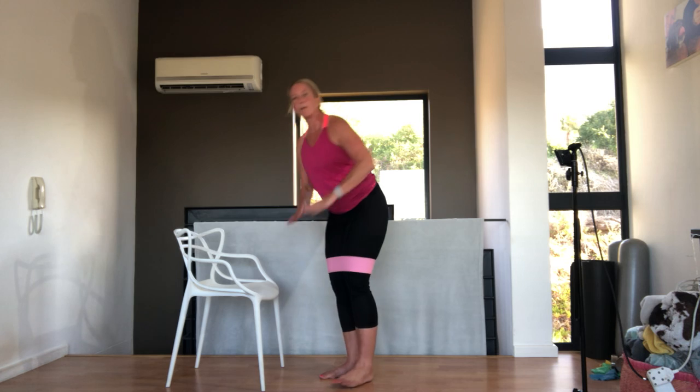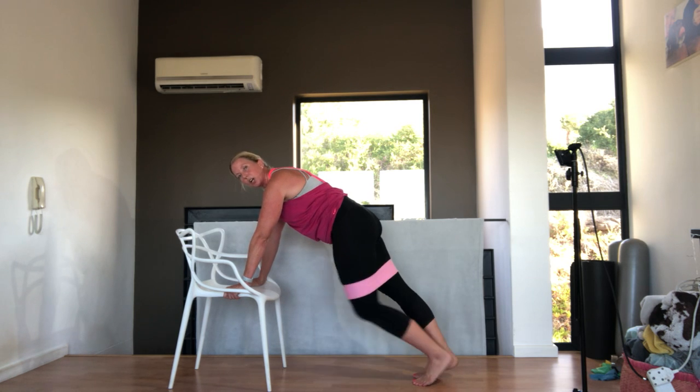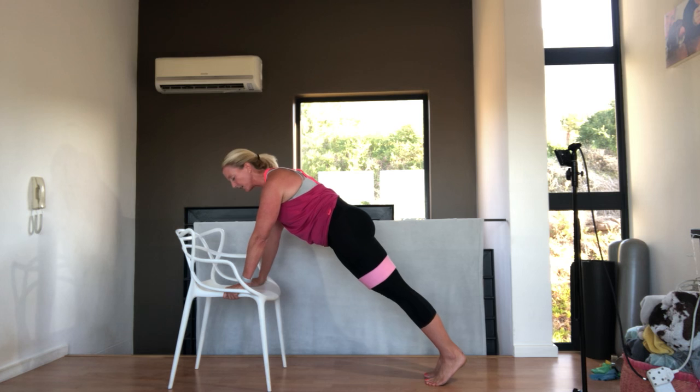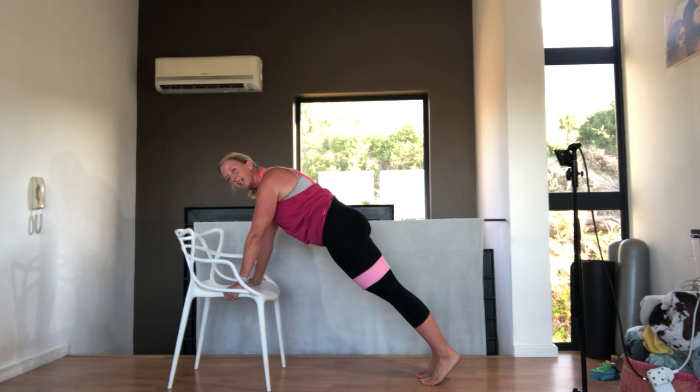Roll out those wrists. We're now going to face the chair and we're going to do mountain climbers on the chair. So Barbara, you can do knee lifts or on the chair if you're okay with it. You're going to lean forward. We're going to do knee lifts in. Keep the band around your knees, shoulders down and back. Tummy pulled in and let's go.